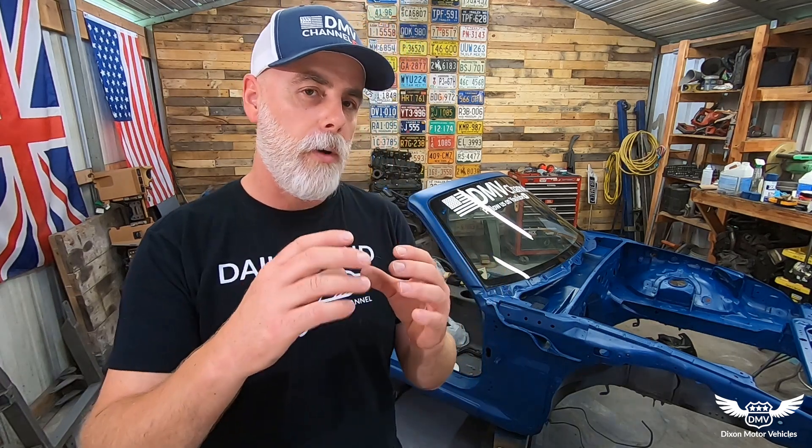Number two: the paint is just not that great. There's not a lot of colors to choose from, hardly any metallics, and it's going to tiger-stripe on you real bad. The nozzle spray on a rattle can is about two inches at best. A normal paint gun fans out six to nine inches — it does a much better job and it's not going to look like you're driving around some kind of project.